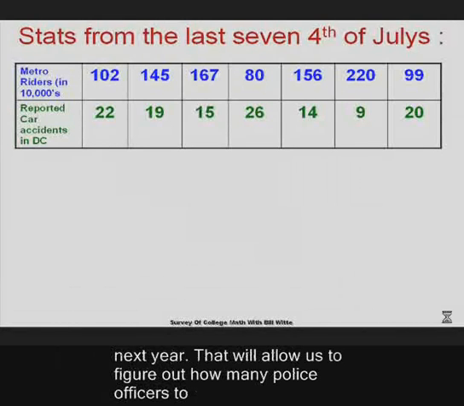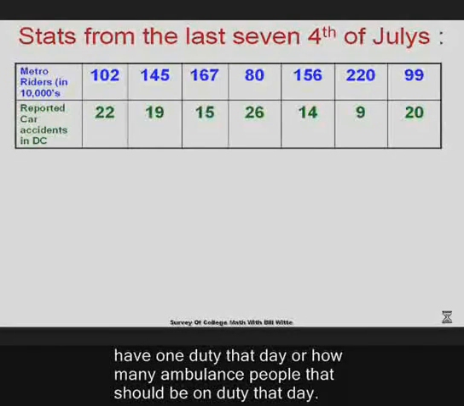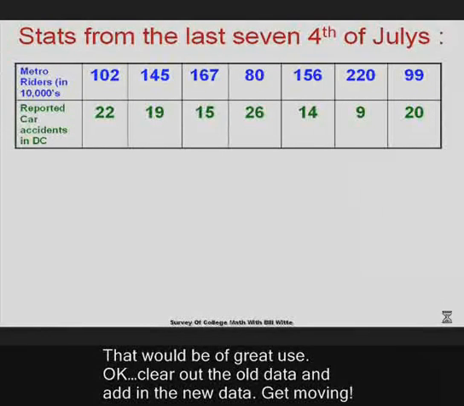Why do we care about that? Well, that's going to allow us to perhaps figure out how many police officers to have on duty that day, or how many ambulance people to have on duty that day. It's going to be of great use. Okay, so that's why we want to be able to predict this type of stuff.